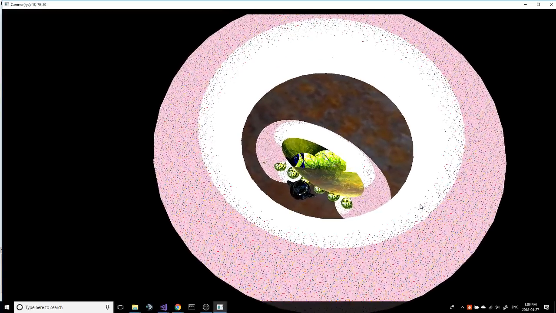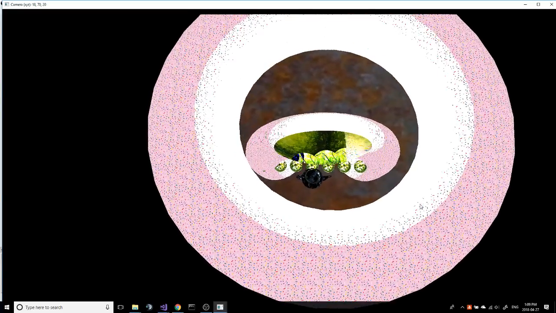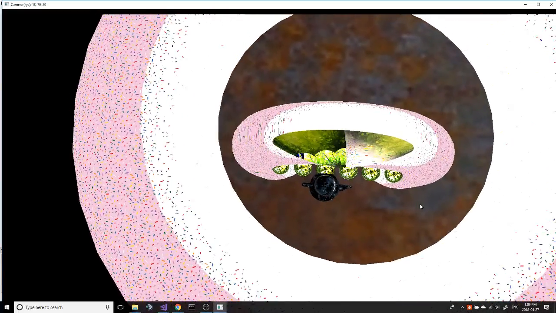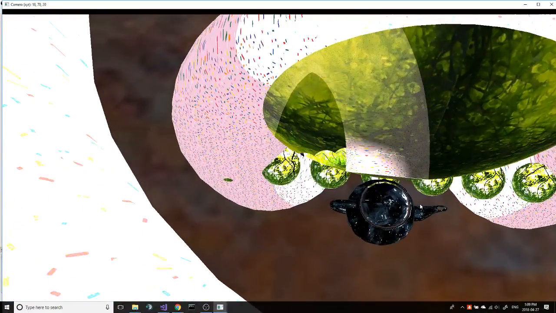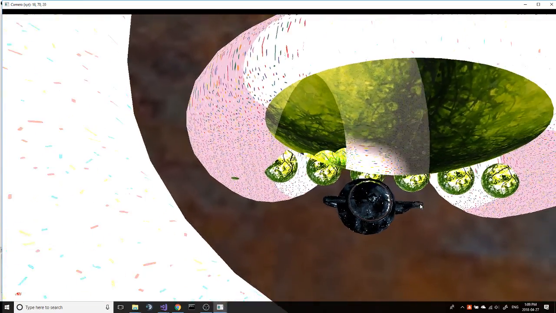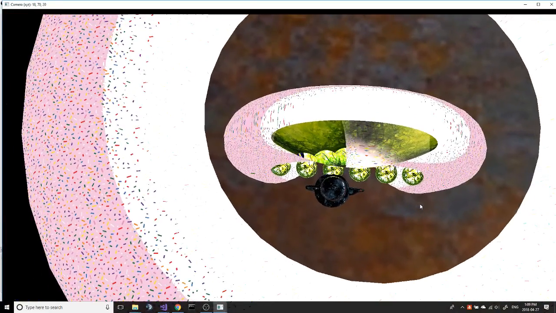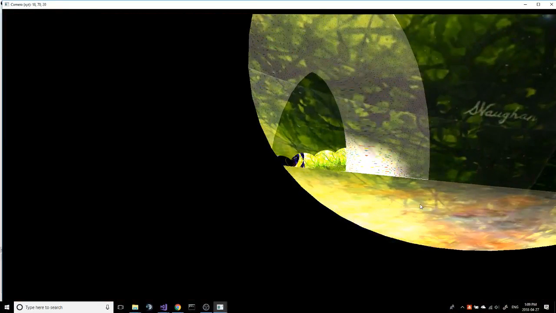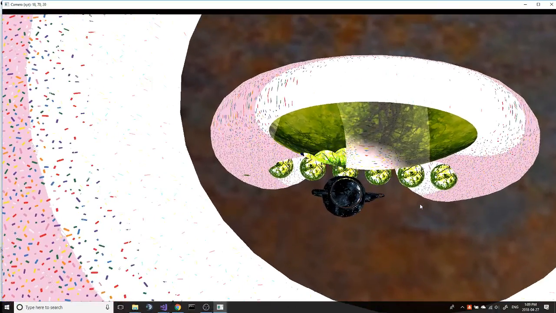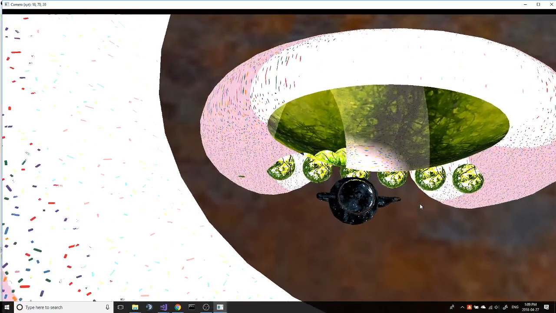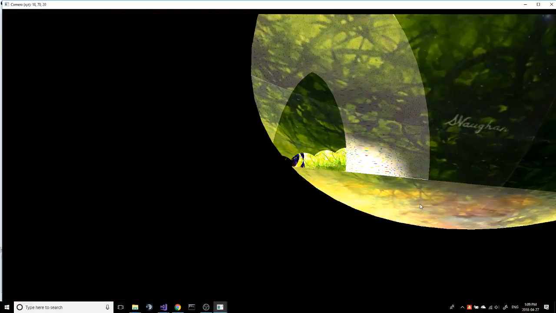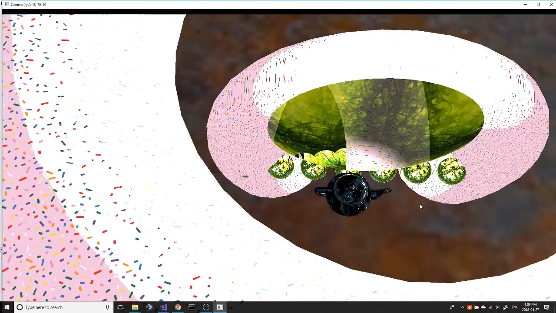So I can't go inside there. I can try to get in there because it's flat. As soon as I go past a certain section, it just turns black, except for the portal, which I actually drew outside of the stencil so that it wouldn't do that. It's kind of a cool effect.